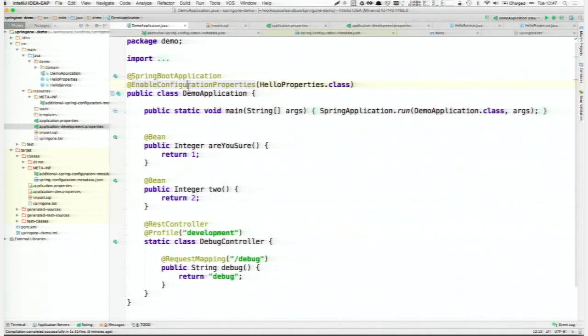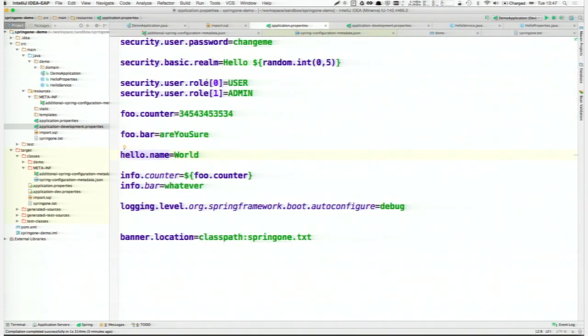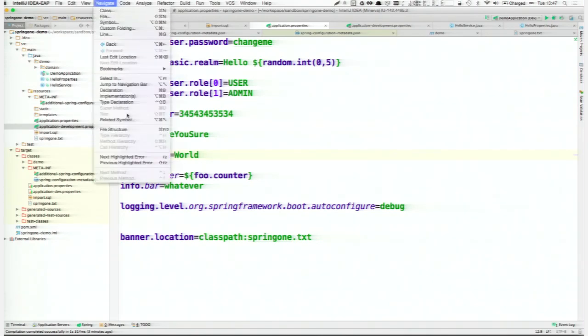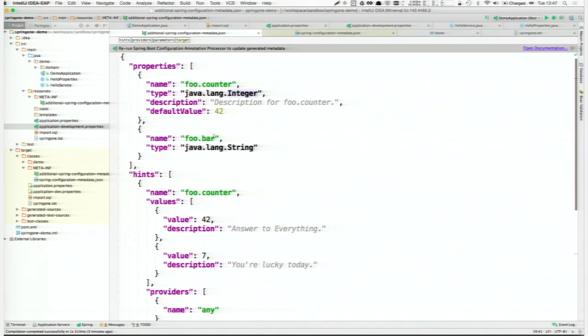The same thing can work for navigating from the configuration file to the beans. And another use case, which is again Spring Boot specific, when you are in your application properties file and you want to go to the metadata file, your additional metadata file you wrote, you can use the same shortcut here, navigate related symbol, and it will open the additional JSON file. So one shortcut to learn and many, many navigation possibilities in Spring MVC, in Grails. It works in many frameworks actually.